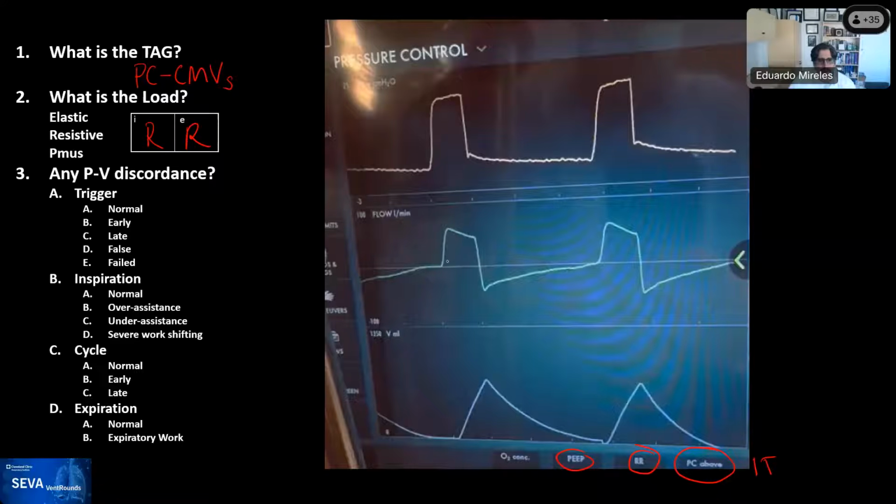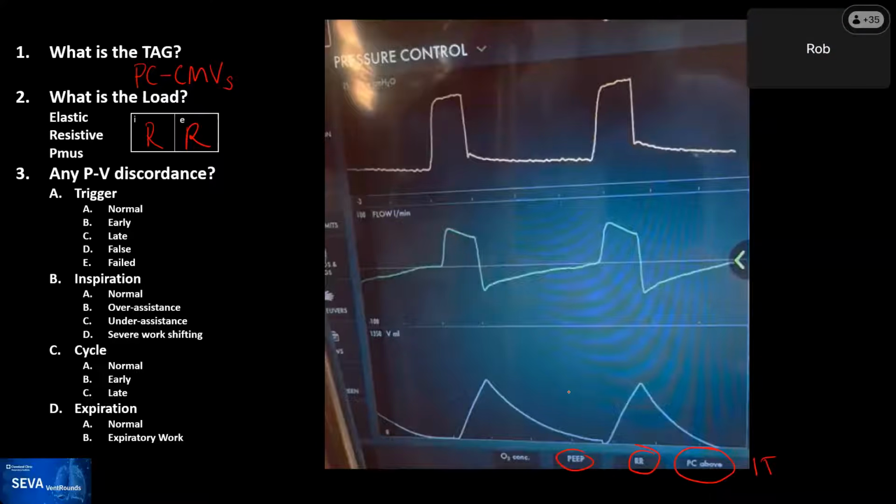Well, yeah, I guess so. This is the peak flow, and then the decay. I mean, the decay looks very slow on the flow waveform, Rob. I'm just looking at the volume waveform. The volume waveform also reflects the time constant. If you turn the inspiratory volume curve upside down, that's what the expiratory curve should look like. So you see what I'm saying? It's harder to see in the flow waveform. But we would agree that there seem to be resistive loads. Oh yes, for sure.